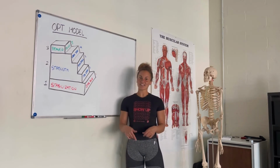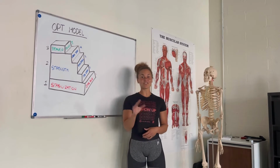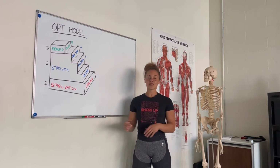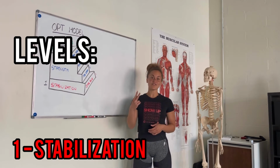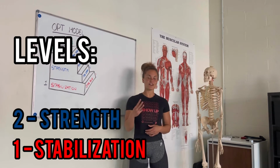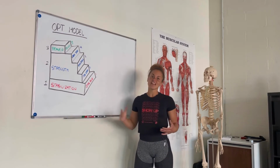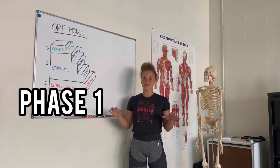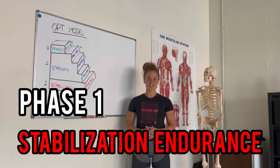Now let's get down to breaking down the OPT model. Now we're going to have 3 levels, 5 phases. So the 3 levels, the first one is going to be stabilization. We're going to progress into the second level, strength, and the third and final level is power. Those levels are further divided into phases. So phase 1, the only phase in that stabilization level, is going to be stabilization endurance.